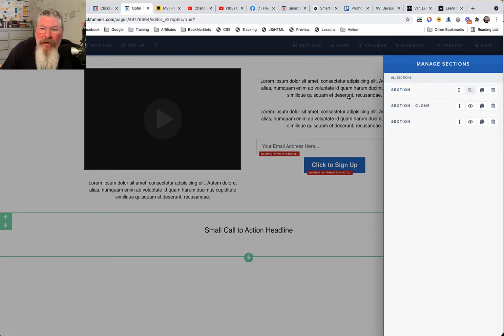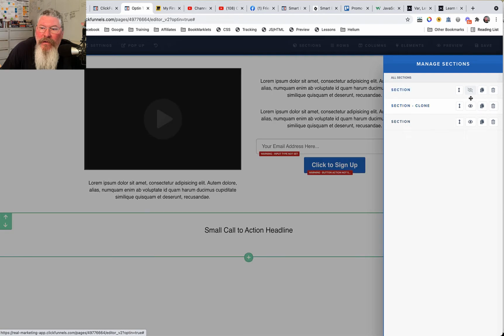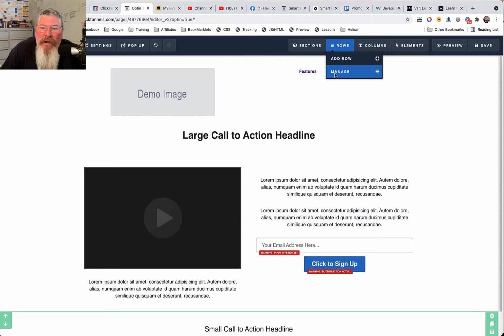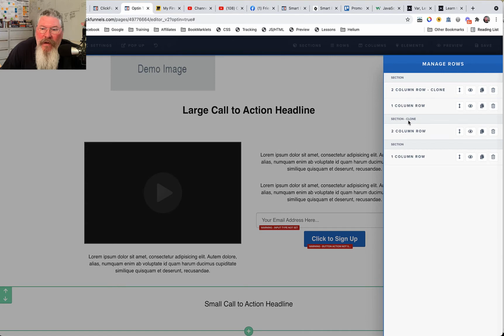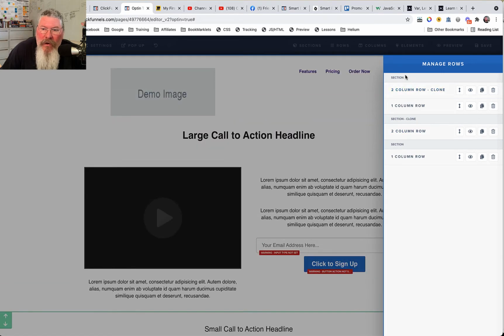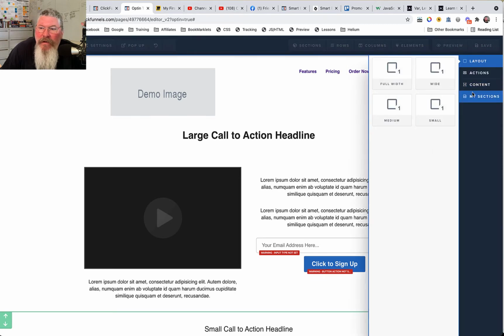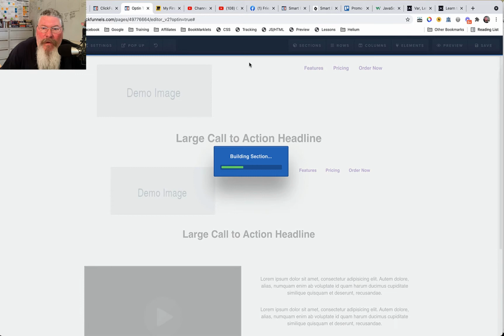So now the section is hidden, and we could hide all 3 of them if we were to choose. But what I'm going to show you here now really quickly, and what I'll do is, let me do this first. Let's go into the rows, and let's go to manage the rows. So we see now here, we have our section, we have the section clone, and we have sections. So if we had named this section, in fact, let's just do this. Let's add a section. Let's grab a hold of My Sections. Let's pull this into the top.